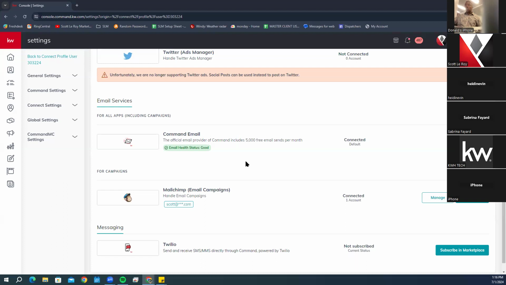If this changes to a yellow, then that means that you're getting a lot of emails being spammed by the people you're sending them to. So you might want to make sure where you're getting these contacts that you're sending to, and make sure that your email address and everything like that, that the command email is updated. And then if this turns red, your account will be suspended for 2 weeks.